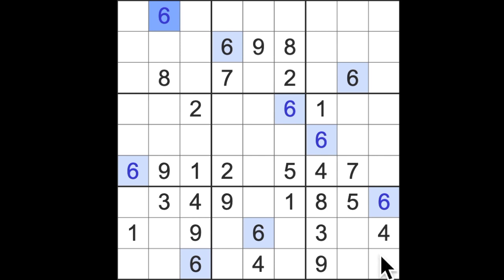Let's try another number. We'll come back to this block down in the corner that we were looking at before because I see something else. I see this 7 blocking down this column, and therefore 7 has to go there, doesn't it? Okay. Are there any other easy 7s we can get? I don't think there are, so we'll just stop there for the moment.